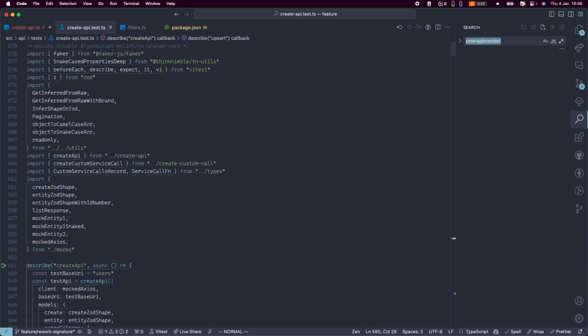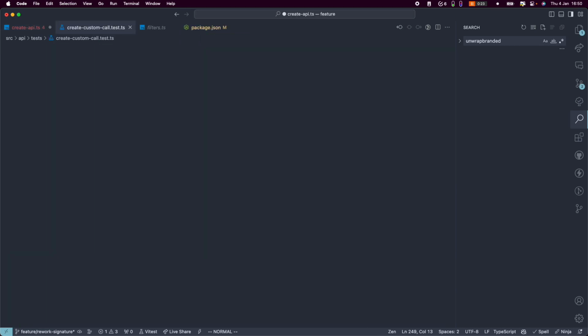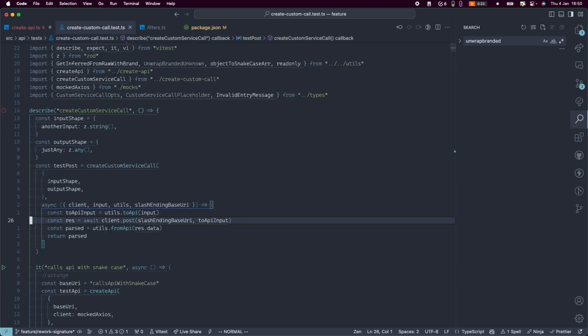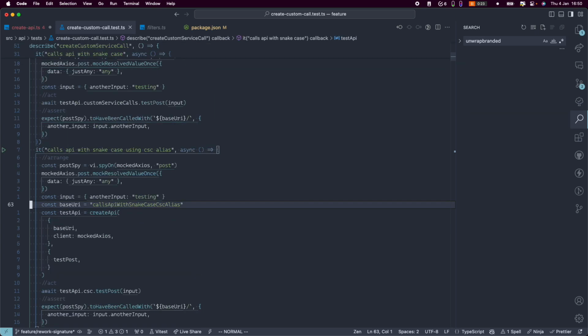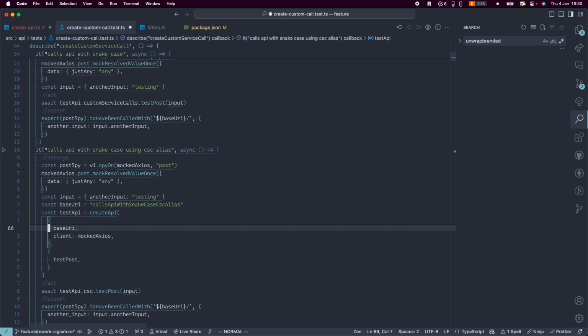If we see here, actually not here, create custom calls. Whenever you do this, it's very weird to have this declared like this. Why can't we just put the callbacks here and custom calls there and just be done with it?